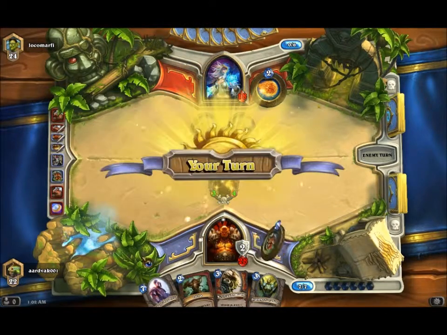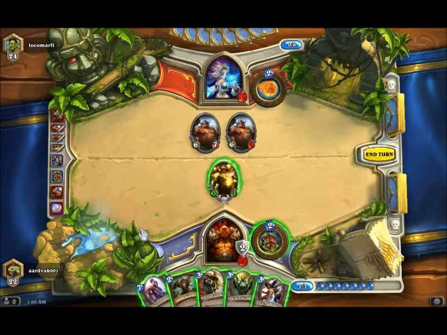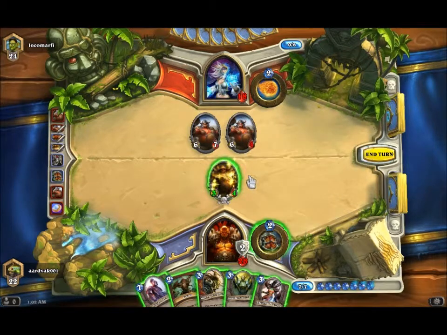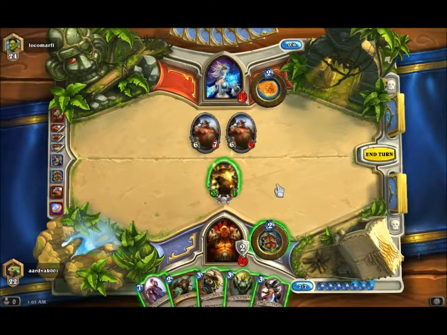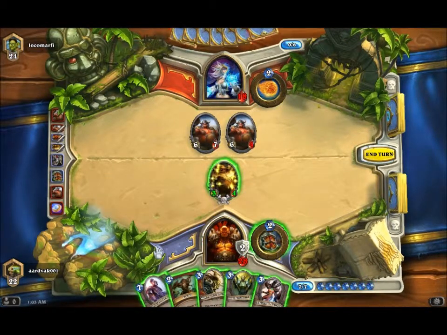Okay, that's nice. Okay, 7 mana. What do we do with 7 mana? Well, we can make that a 4/5, but we don't have to. We can make that a 4. We don't have enough cleave as well. Okay, so these look like his big creatures.